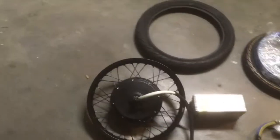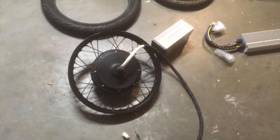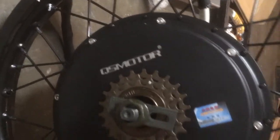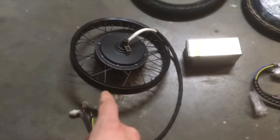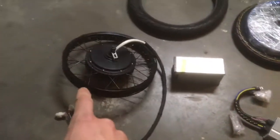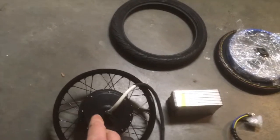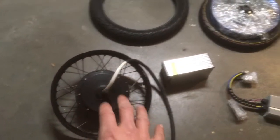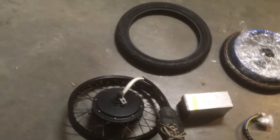So this motor, a little background here, is a QS Motor, made by the company QS Motor in China, I think. Yeah, QS Motor. I did a bunch of research trying to figure out what winding I needed, so I can go the speed that I want to, and I'll talk about that in a minute. And it should have some pretty good torque. I think it's rated for 3,000 watts continuous, maybe, and then the peak is quite a bit higher. Anyway, it's quite a bit of motor for what I have here, but that's what I want. I'm trying to overbuild this a little bit so I can have good acceleration, but still be pretty lightweight.